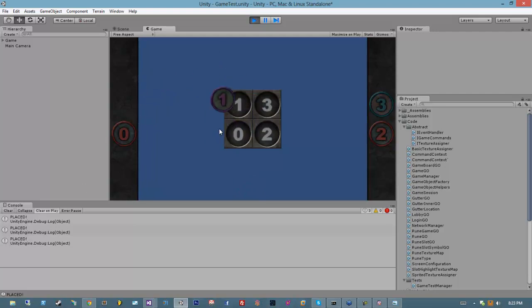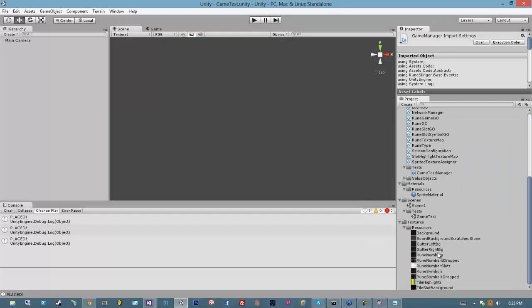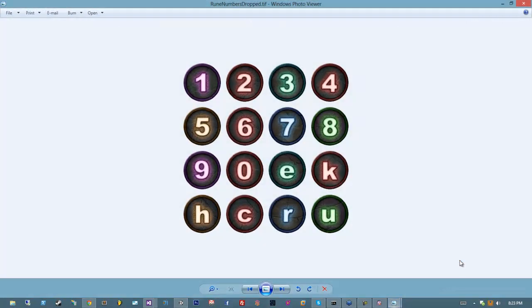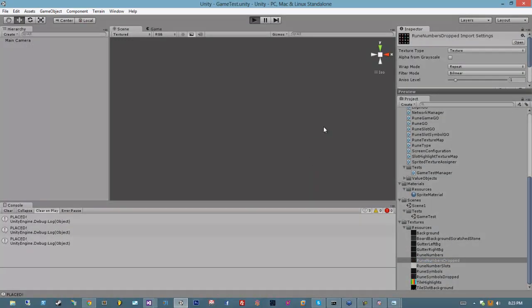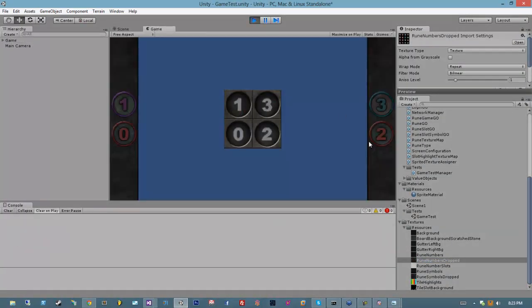the logic for actually getting the rune out of the gutter and into the thing. Actually, I think, because we do have rune numbers dropped, placing for right works.